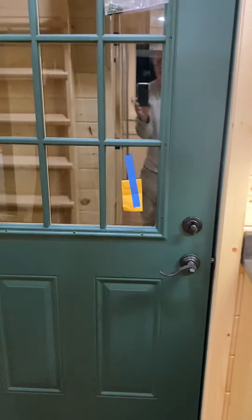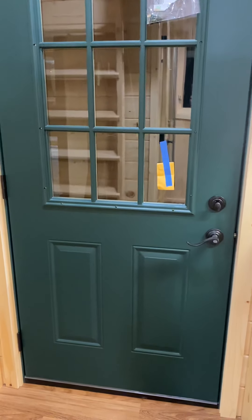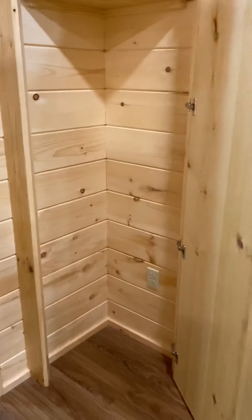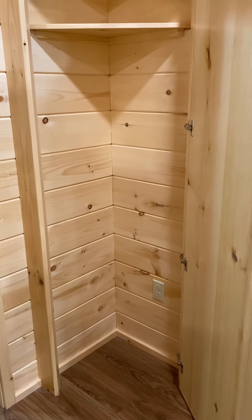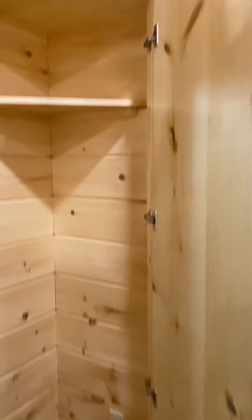This is another primary entrance door, which in this case is going to open out to a deck going down to the lake. Here we have a corner closet which is going to have hooks in it for robes and things. It's also going to be where they plug in a powered vacuum cleaner. A nice place to put hat and gloves when you come in on a cool day.